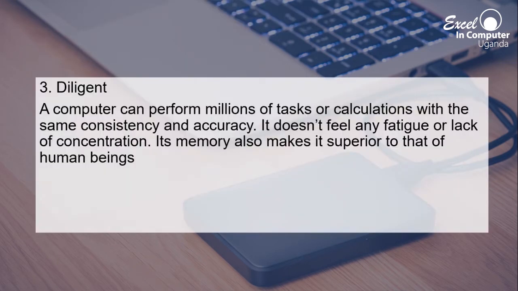Diligence. A computer can perform millions of tasks or calculations with the same consistency and accuracy. It doesn't feel any fatigue or lack of concentration. And its memory also makes it superior to that of human beings. Take, for example, the same energy you started with in the morning when you sit at the computer, after 6 hours it won't be the same. It would have deteriorated, but the computer starts with the same speed it ends with. So that's there you can see.